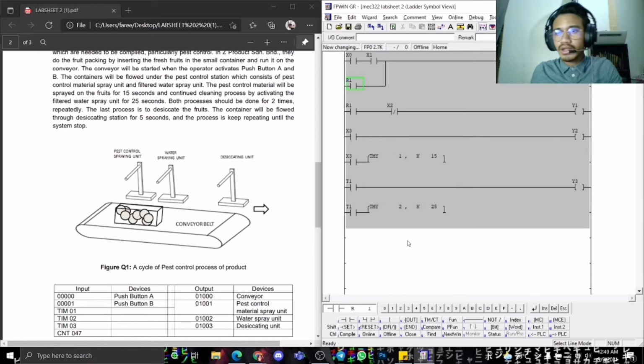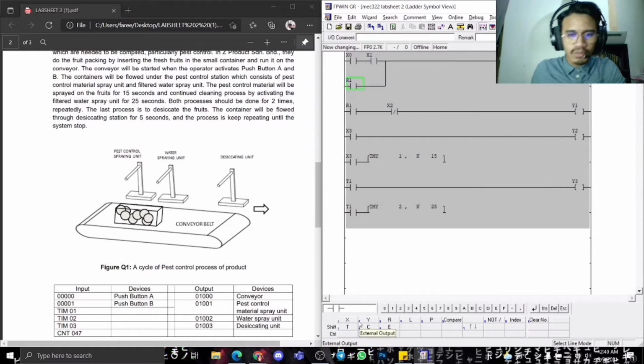As you can see, push button X0 and push button X1, and R0. R0 is where we want to keep the data to become 1, so we must change this into R0 also.